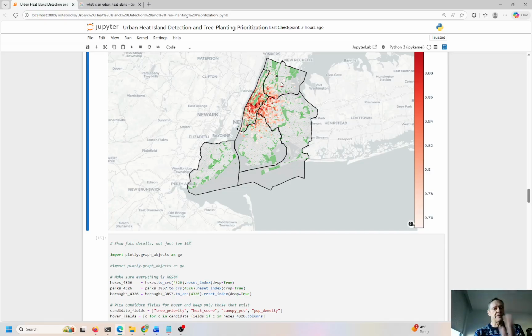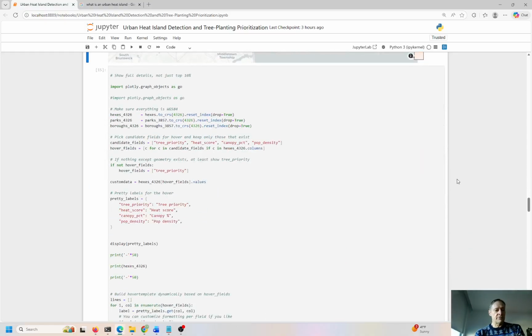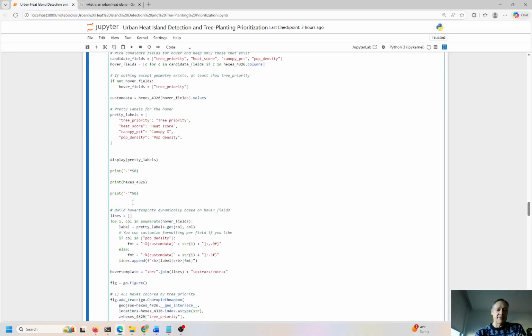But again, is that the ideal or the optimal place to offset the heat generated by the island of Manhattan and the surrounding areas of Queens, Brooklyn, Bronx, and Staten Island? Okay, so we're trying to find the ideal places. Of course, you can go plant a tree in Central Park. No problem with that whatsoever, but is that the ideal place? We're trying to figure out the optimal place to plant trees to offset the heat created by Manhattan and the surrounding areas.